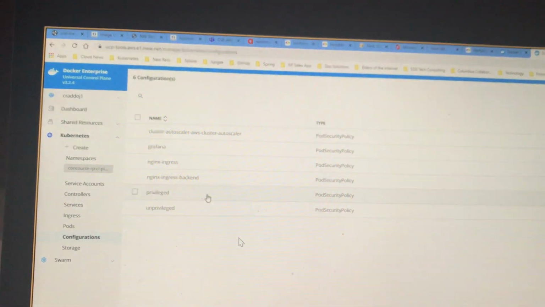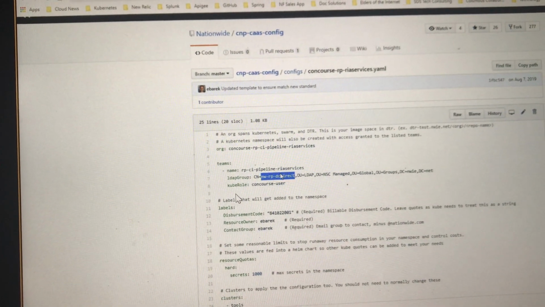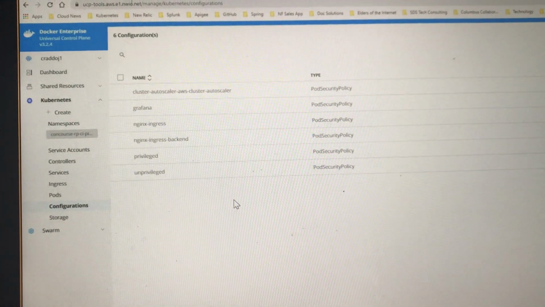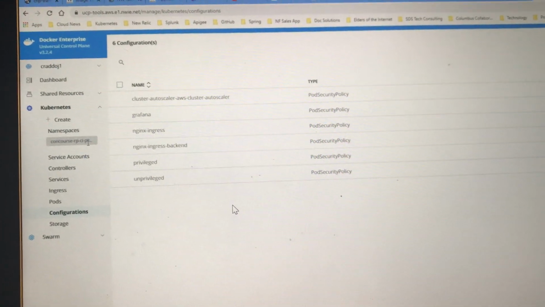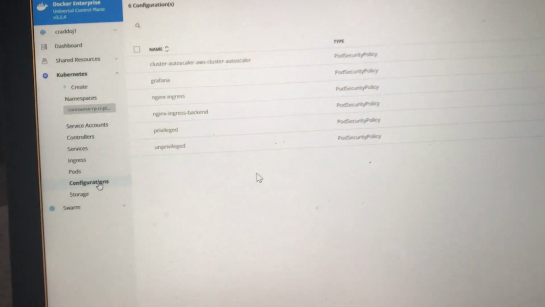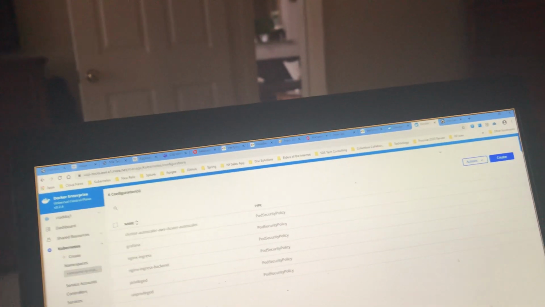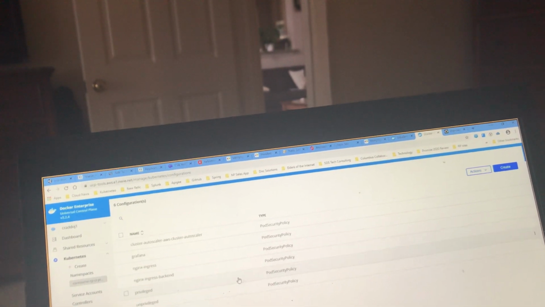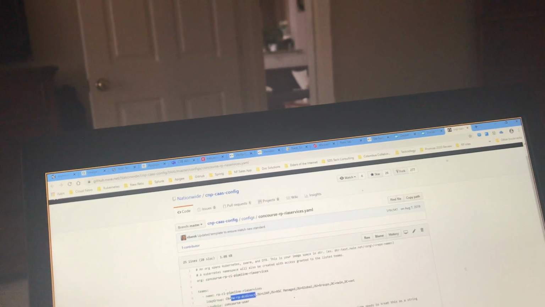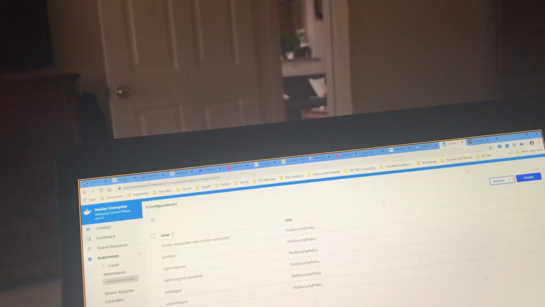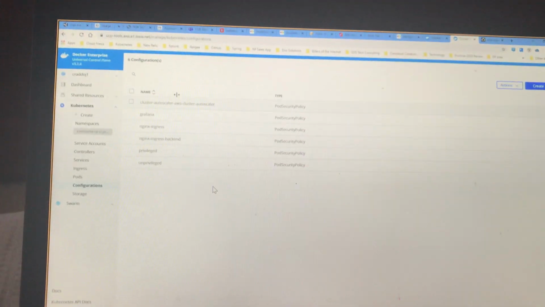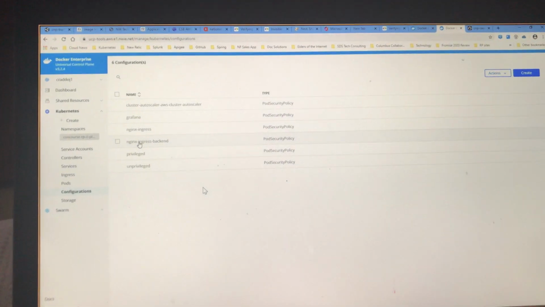You want to get access to this NW-RP-DC Direct group, and once you're in there, you go to this UCP tools URL, change your namespace to this Concourse one that I showed you, and go to configurations. You can add your own, they call them secrets, and this is where you would keep your username and password. When your pipeline runs, it will come here, look at the secret, and pull it out that way. Only people that have RP DC direct access can go here and look at this. Right now, I can't look at it because I'm not in that group. I'm seeing some stuff here, but I wouldn't be able to see your secrets.